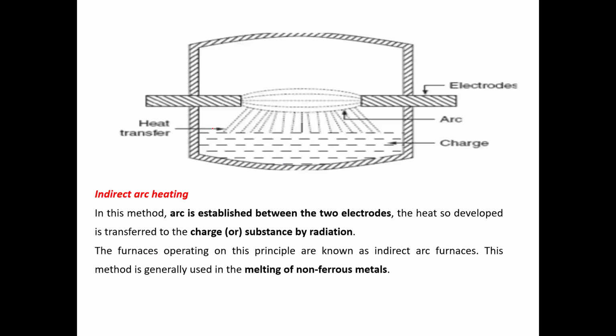Indirect in the sense, use two electrodes like this. We can create some sort of arc like this. That arc will transfer heat towards this heating element, whereas in the previous one, the arc goes directly to the charge. Whereas this one, indirectly it can reach the charge. Transfer of heat is due to which thing? Convection, radiation. Due to convection and radiation, it can't go directly. Indirectly, it can reach the charge element. Two electrodes, and it can create some arc.